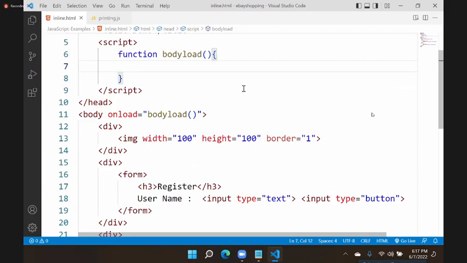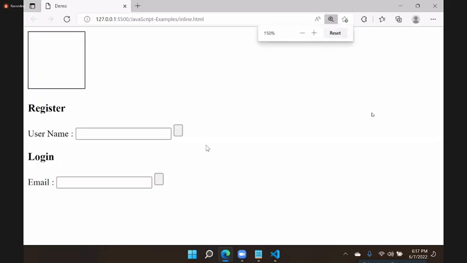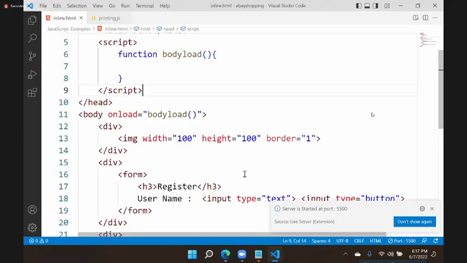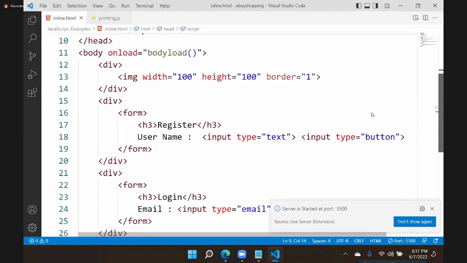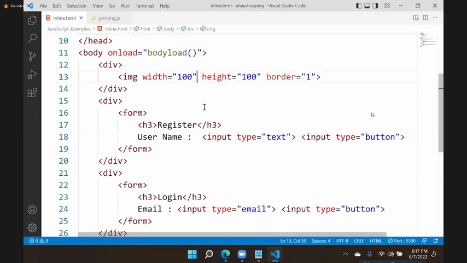You can see all these elements are normal. I want JavaScript to take control and display some values. So for every element, we are giving a name now. For the image, I will give the name pic. For the form, I will give the name FRM register.